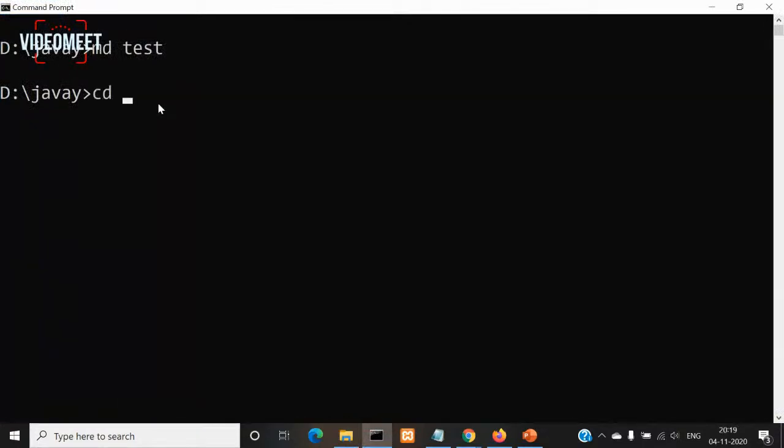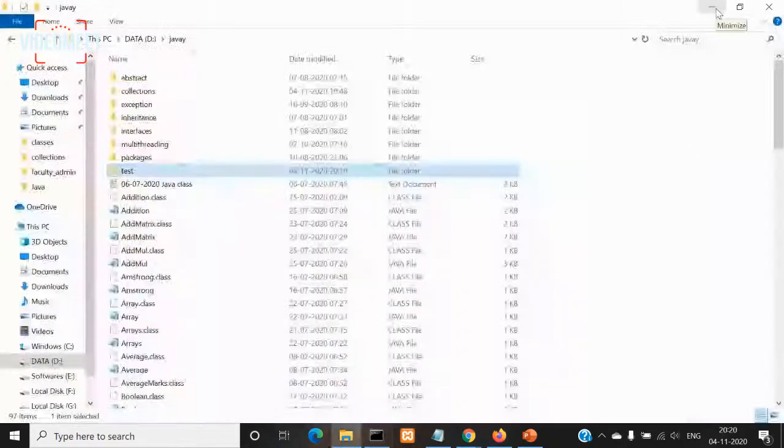Then you type change directory test. Now currently you have entered D drive, then Java Y, and then test. Right. So here you can save files, and for everything you used to use commands only. Such an interface is called a command user interface.